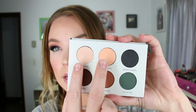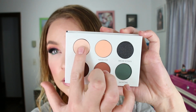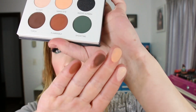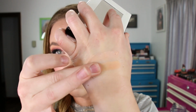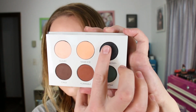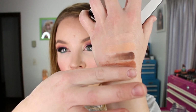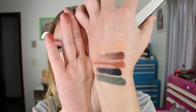And these are the 2 shades that I paired with Berry Cute today in today's look. These are all 5 right here matte, and then the black has got sparkle in it. And then these 2. So that one is Smoke Show.